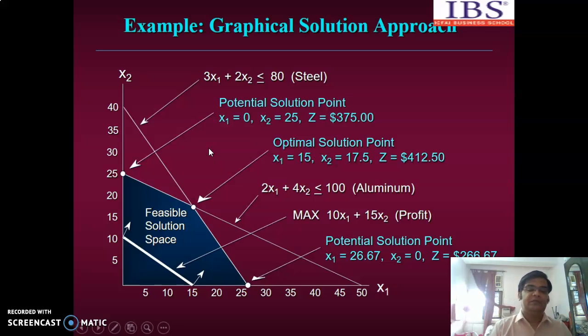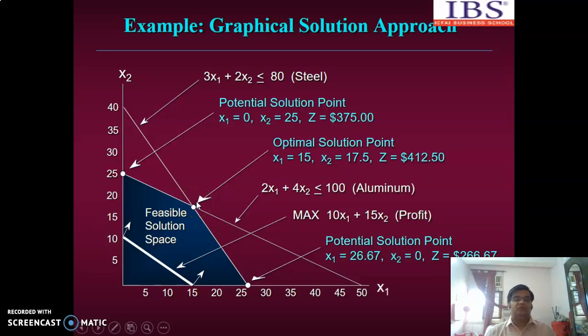Now let us define the feasible region. This region which is made blue, in the color blue, is called the feasible region. You can see this feasible region is bounded by 4 points. Let us see one by one. This is the point 0, 0, as we know from coordinate geometry. Then there is the intersection of this line with the y-axis and the intersection of this line with the x-axis. So these 2 points, and there will be another point which is the intersection point of line 1 and line 2.